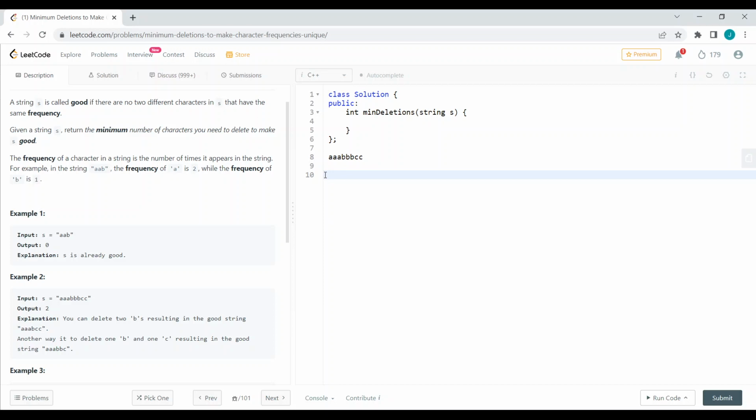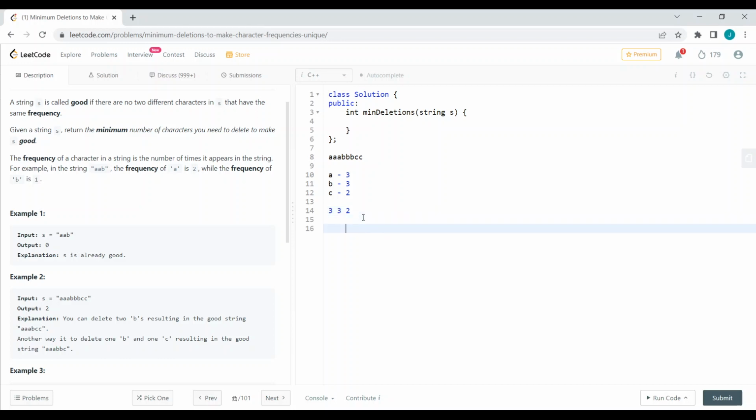So in this, what we can do is find the frequency of each character first. A is 3, B is 3, C is 2. So 3, 3, 2. These are the frequencies of each character.